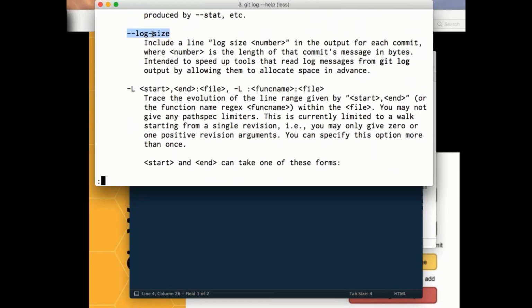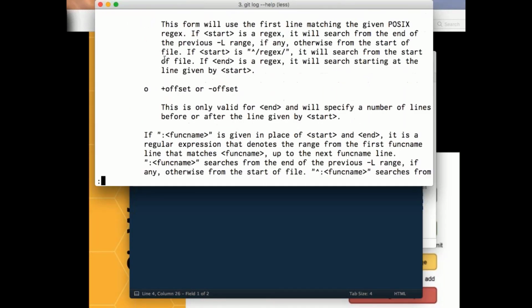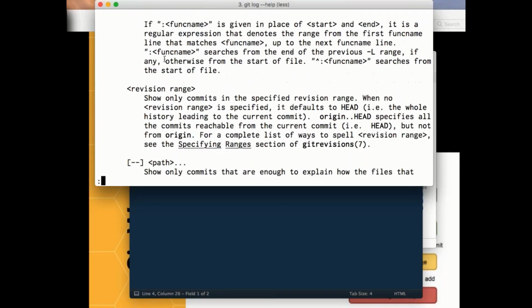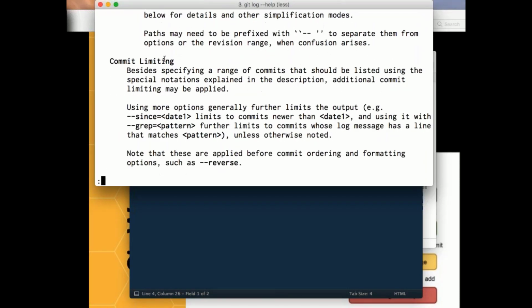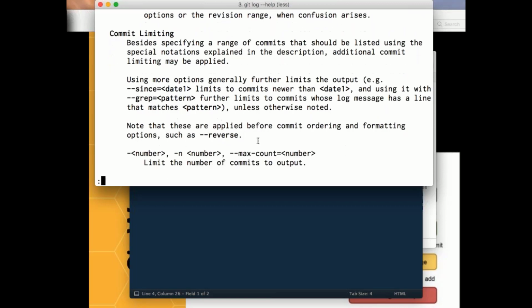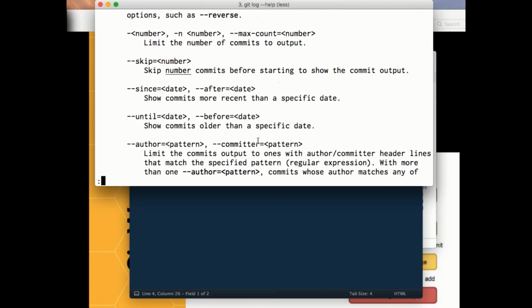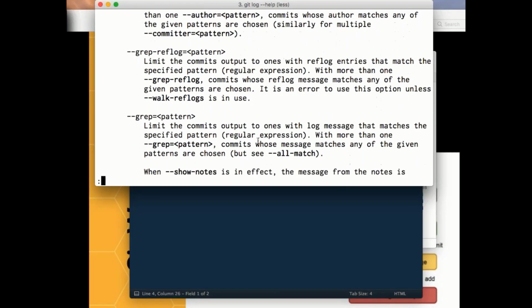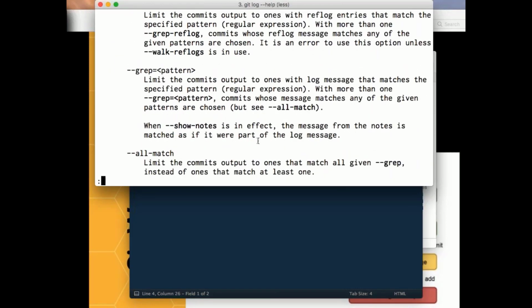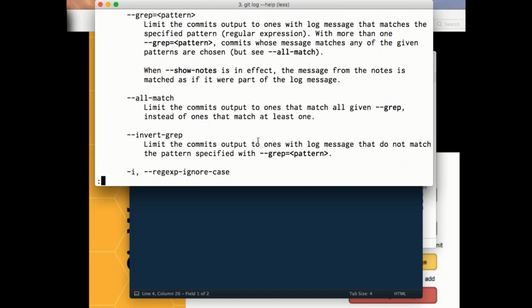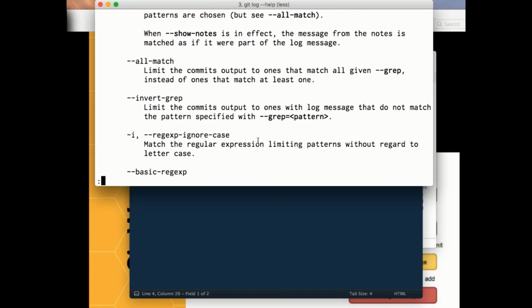And you see there is something called log since with specific dates, regular expressions, range, path. This is since, yeah, grep: lines that match the pattern unless otherwise noted. Hyphen author. You have grep pattern. Hyphen I. It says hyphen I, ignore case.